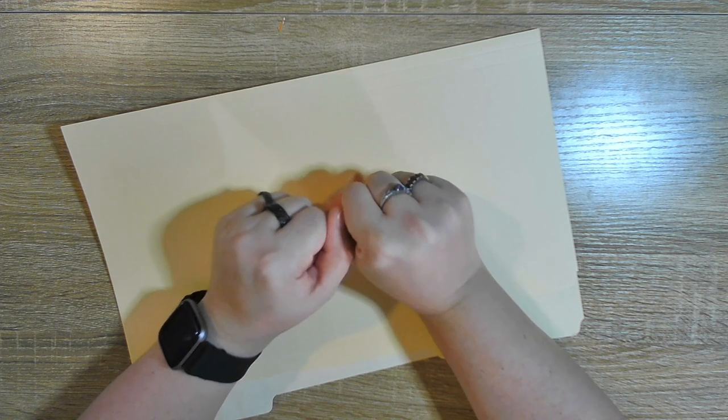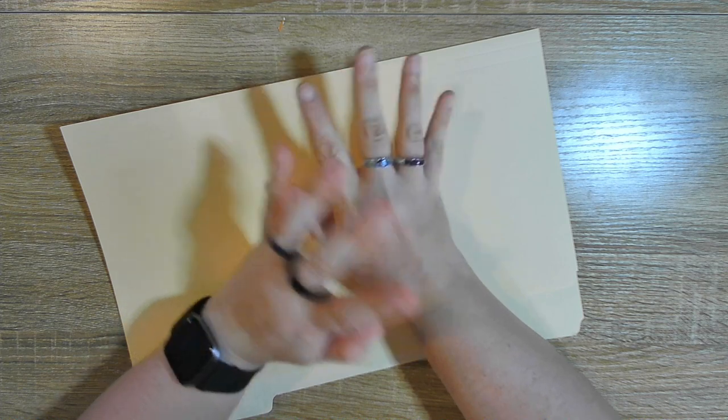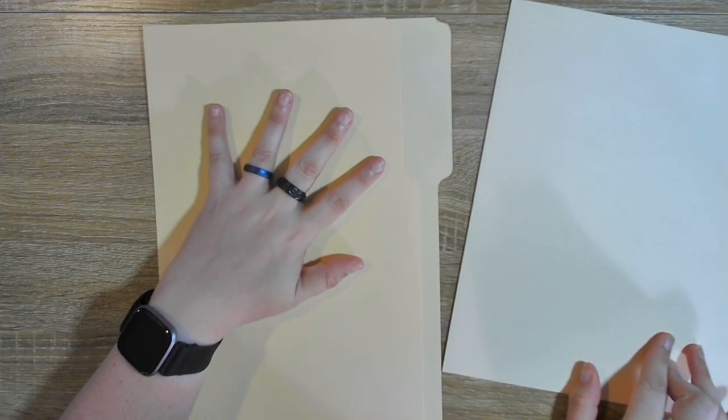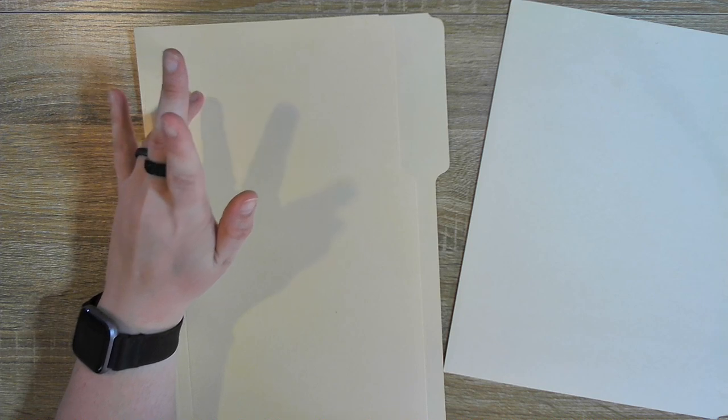I have a lot of file folders, a lot. So I'm trying to always find ways to use them. And I thought I would make two today. Well, I'm gonna make the bases of two and decorate one, but I'm gonna use the legal size, which I get from the Dollar Tree. And this is big-ish big.